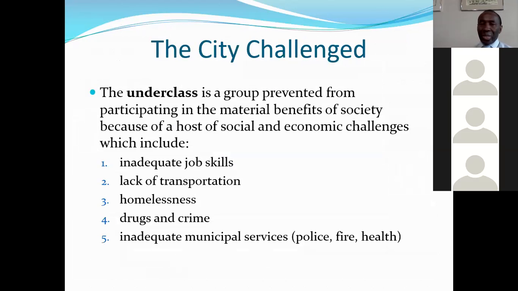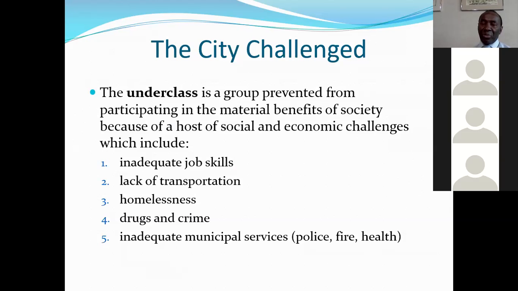Now let's talk about the underclass. The inner city in America has people that unfortunately we refer to as underclass because they don't have the educational standard or technical training, and they are faced with so many social and economic challenges. Most of them don't finish school, so they have inadequate job skills. Some of them don't even own cars, and public transportation might not be there, especially in very poor inner cities. A good number of them are homeless. They've lost their jobs, or they came out of prison and could not get a job. Then several of them are single parents.